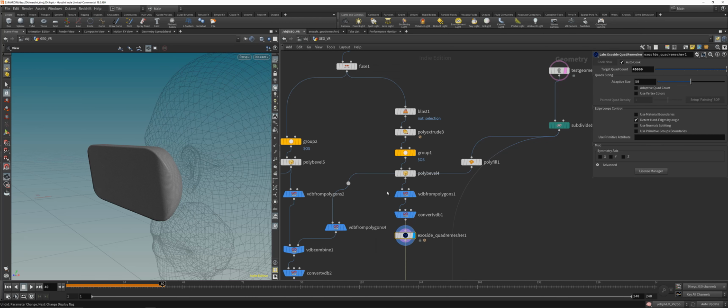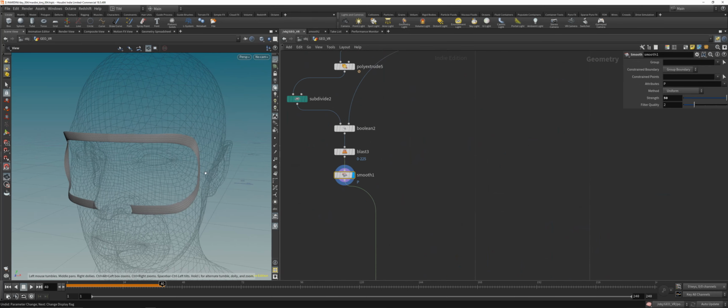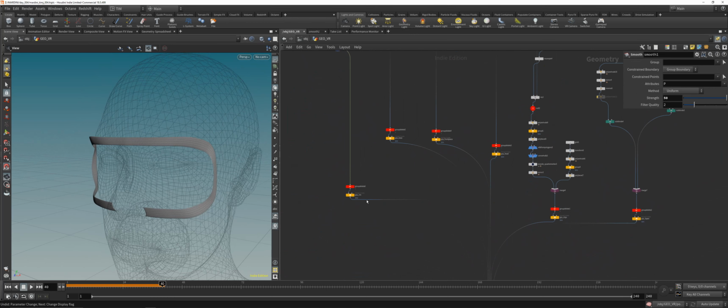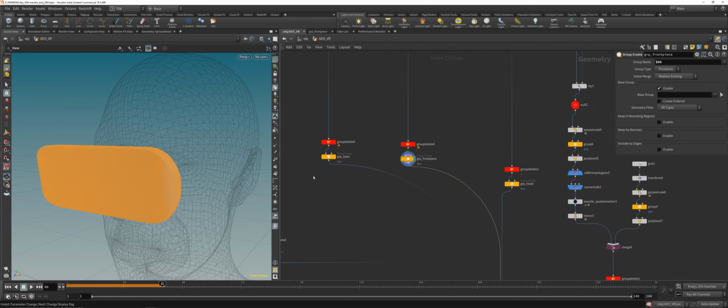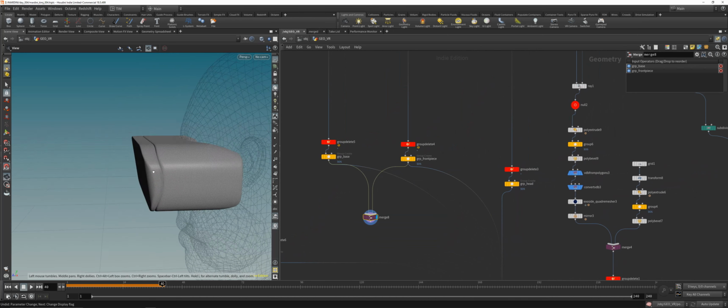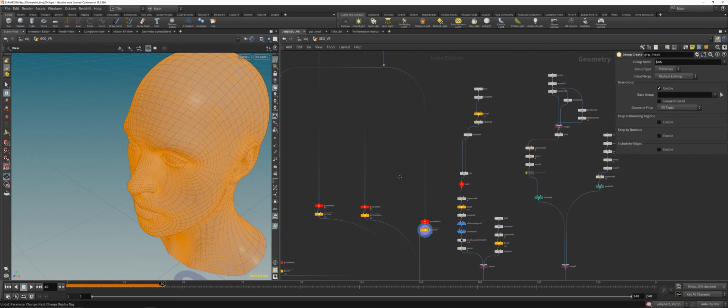So I always try to keep it pretty simple, but in this case the topology was better if I do a quick VDB remesh. Okay, I already showed that. Then again, groups: group rim, group base, group front piece, so there are those together here. And of course the head.